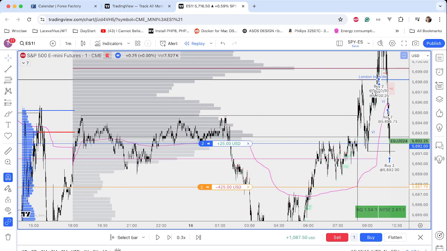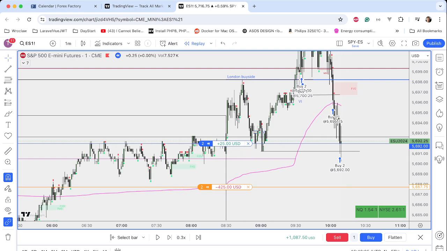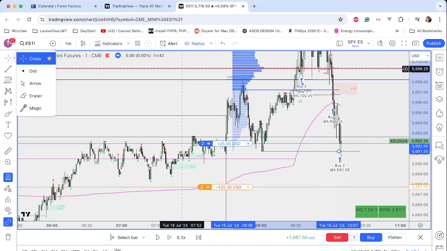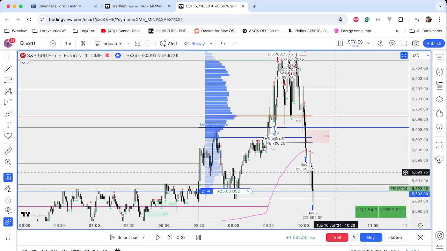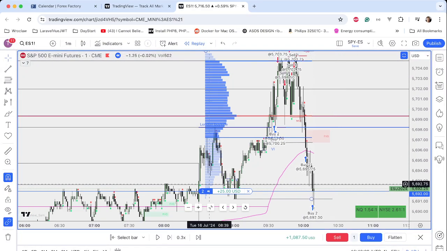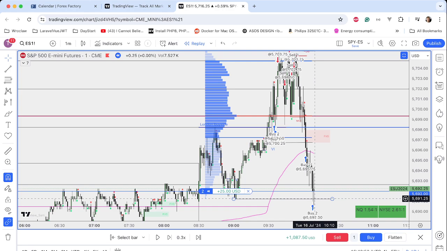So what they are trying to do is collect everything from here till there, in my opinion. They're just grabbing that liquidity and they're holding it now. So yeah, what time is it? 10 past. Okay.